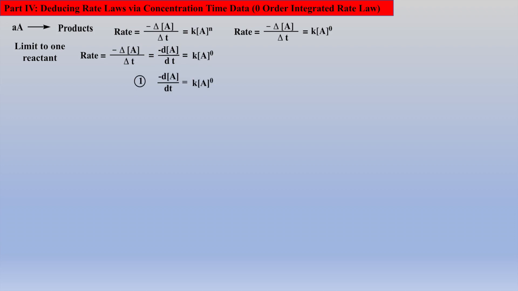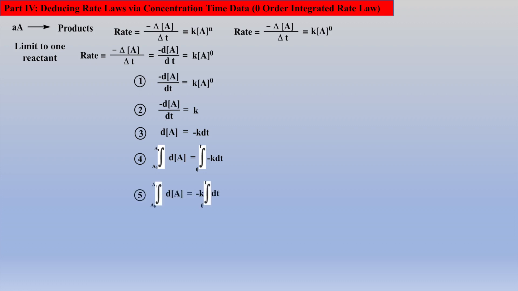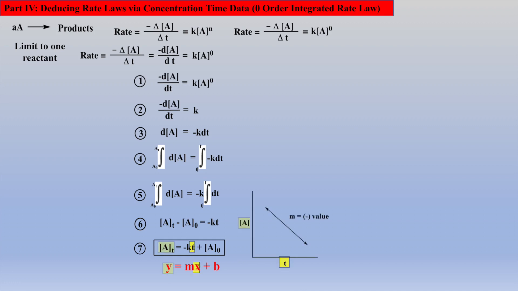Now we have a differential equation we can solve with a little calculus and produce a function, which will be the concentration as a function of time. Before integration, we simplify and rearrange, introduce our integral from initial concentration to concentration at some time t, and time from zero to some time t. Pulling our constant out of the integral, after integration we get an integrated zero-order rate law, which upon rearrangement yields a very useful form. Looking closer at equation six, we see it is a linear equation, where a plot of time on the x-axis versus concentration of A on the y-axis will give a straight line.